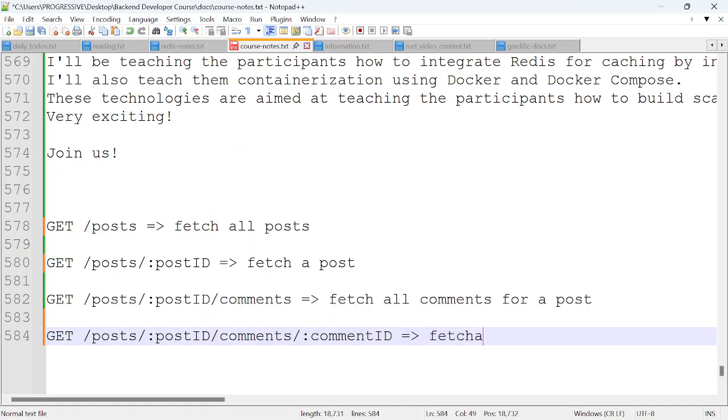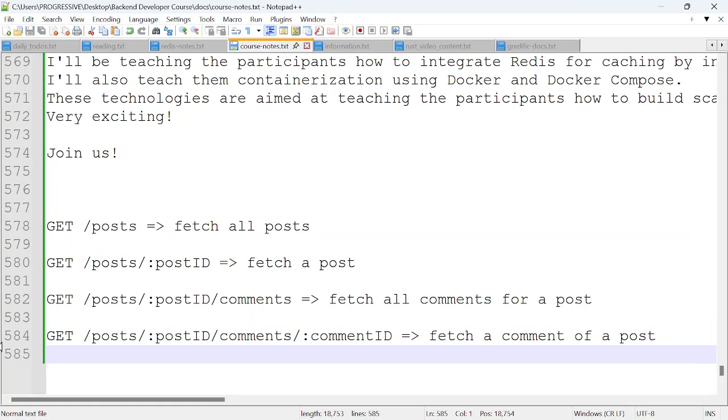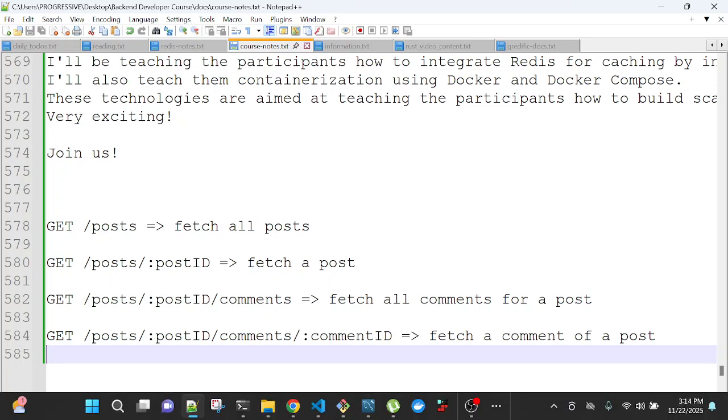Fetch a comment of a post. All right, just one comment of a post. So this is how you structure your APIs properly. You can use this kind of idea in other things, like if you are building an e-commerce store, products and others, and how they are attached. All right, so this is it.